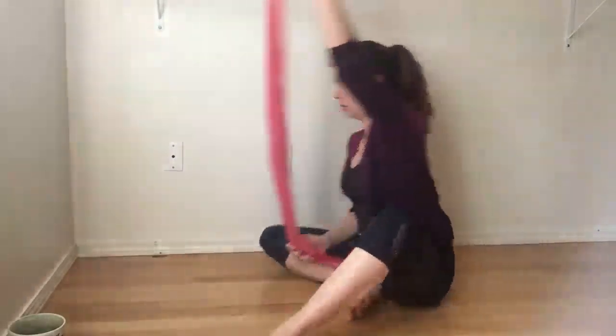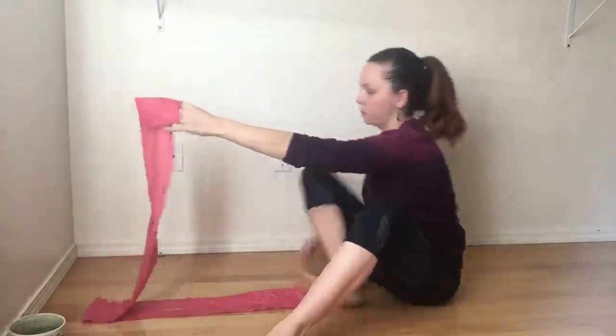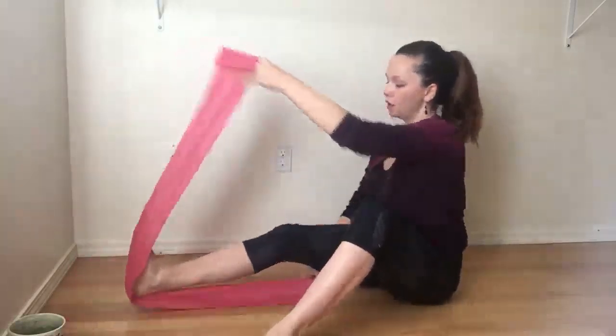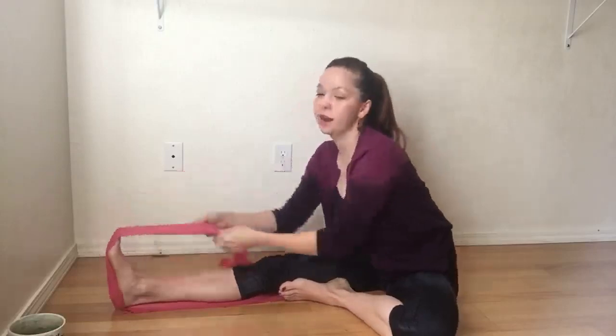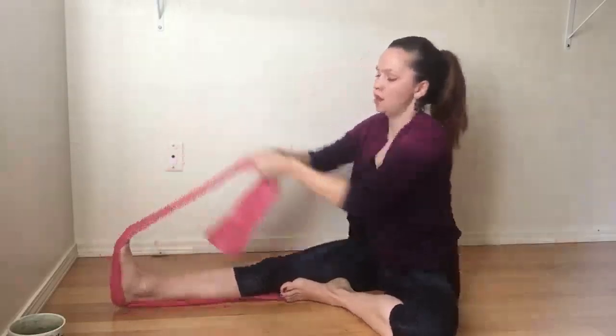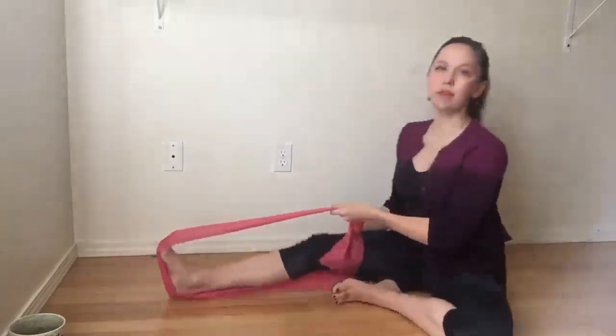And lay your Theraband out. There you go. Put your foot on it. This is a nice long Theraband. I like this length. You're going to pull it back. Let's scoot my foot back a little bit.